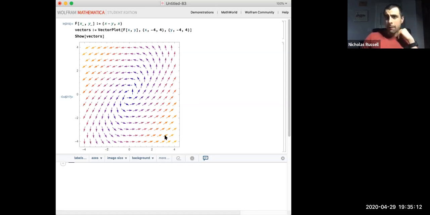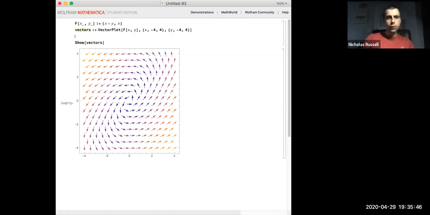In that case, what Mathematica is doing in its newest update, if you've updated to 12, is the color scale, this heat map, will tell you the magnitude of the vector. So over here in these yellow parts, it's a very high magnitude. Over here in the blue parts, it's very low magnitude. In yours, possibly, if you are in Mathematica 11, the size of the vector will correspond to the magnitude. So it really just depends.